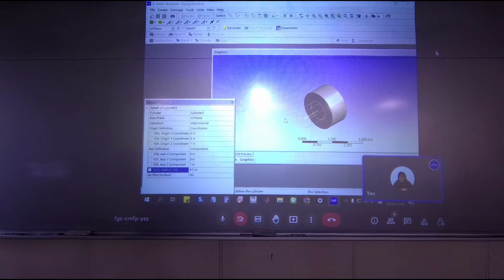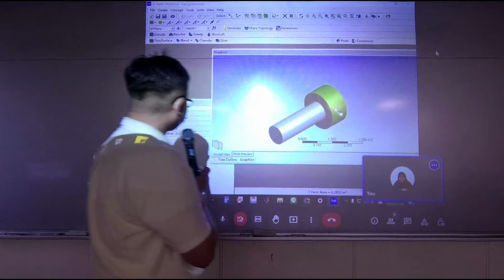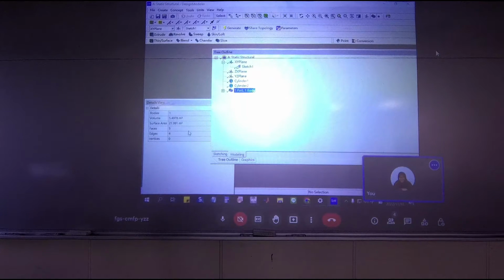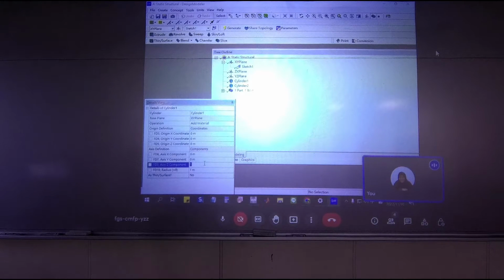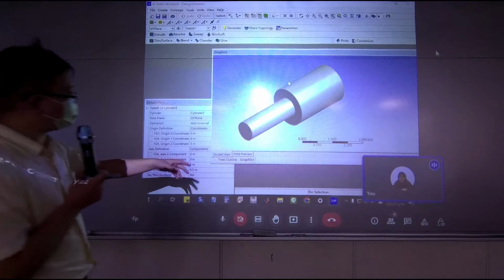That's good. Can you make them longer? Yes. Okay, okay. Yeah, that's fine. Okay, so yes, let's complete like this. And can you make the first cylinder longer? Is it easy to do it? Cylinder 1, okay. Yeah. Change the length. Okay, 3 is good. Okay, okay, good. So this is okay.